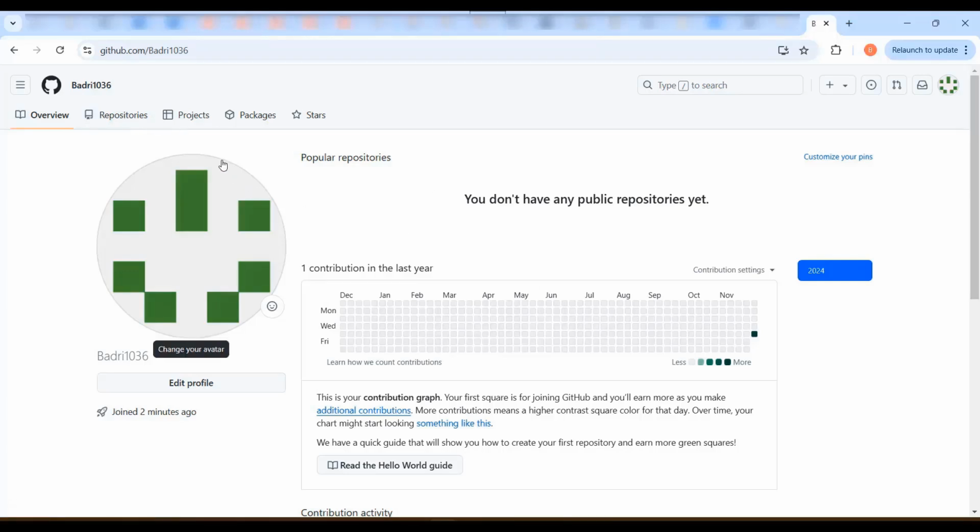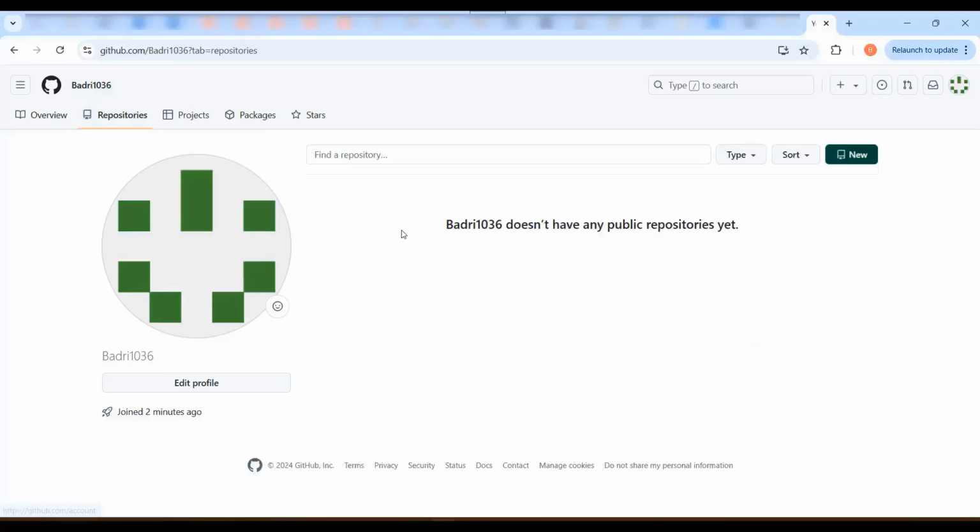To use GitHub, we need to create a repository to save your files or codes or anything, and to maintain the version control. To create a new repository, click the repositories tab, and after that you can click new, or you can click here new repository, or you can import also.